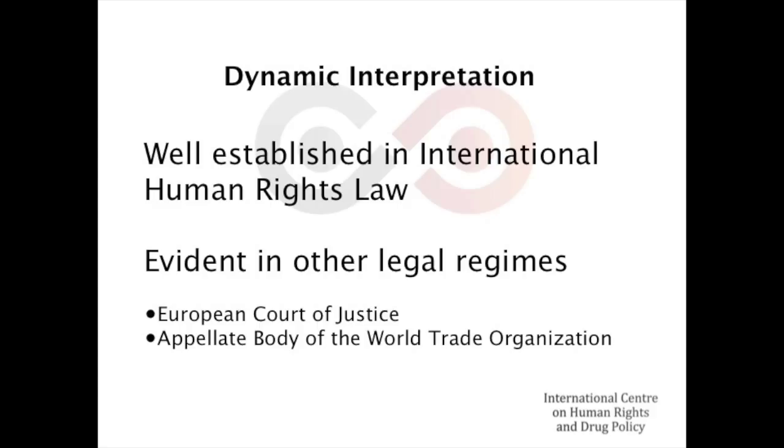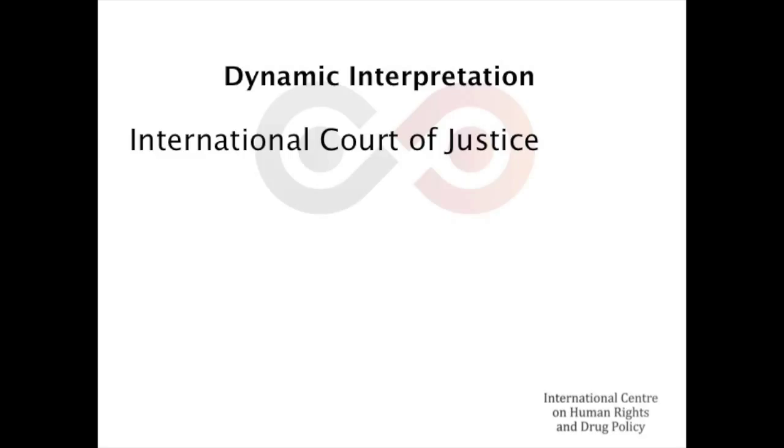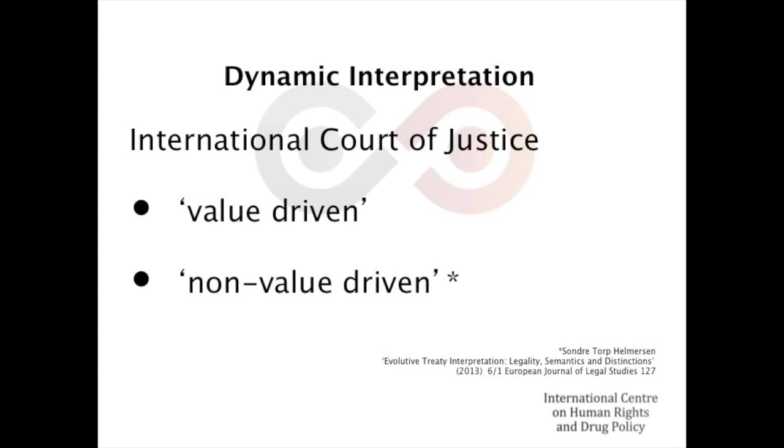I specifically look at the jurisprudence of the International Court of Justice, which I think is particularly useful in this regard. The International Court of Justice uses a dynamic interpretive approach, and in fact, in its own jurisprudence, has laid out specific criteria for when a treaty or treaty provision can and should be looked at in a dynamic fashion. Helmersen summarizes the two positions as being value-driven and non-value-driven in terms of the text of the treaty. What that means in terms of value-driven is when the language itself expresses some kind of social value, or in terms of what the court says, where it's acceptable to think that the drafters would have presumed, based upon the language itself, that it would have been a changing approach based upon different generations or different societies looking at it.